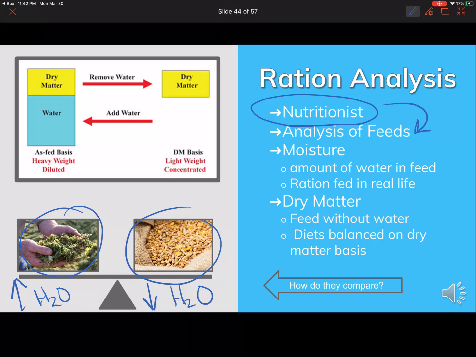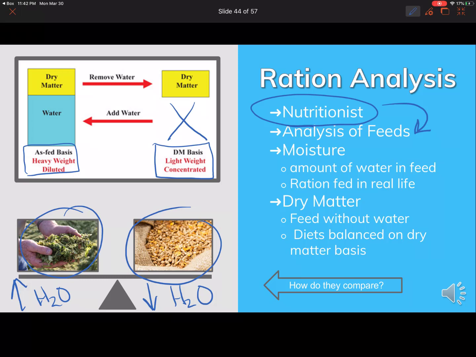If you look at the diagram on the top, what happens is we actually put those feeds into an oven. We dry them out completely, and we figure out how much of the nutrient is left over after we remove the water. If we're talking about an as-fed food that we give to an animal, it's going to be much heavier in weight because it's got water in it, there's moisture, but it dilutes the nutrients. Whereas on the right side of that picture, I pull the water out, and a feed that I've placed in the oven is much lighter. We've taken all that water out, it's evaporated, and then we have a very concentrated form of the nutrient that I can use for comparison.